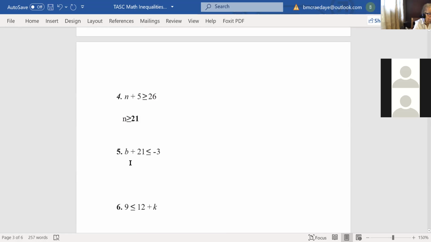Yes, Miss Butler. Okay, so b plus 21 less than or equal to minus 3. So let's just put our inequality. I'm just going to copy the inequality. Okay, let's put our b here. Now, b is less than or equal to what, Vanessa? What's the answer? Remember, it's an addition, so you're going to do the opposite, which is a subtraction. So what goes on the right side? b less than or equal to what?